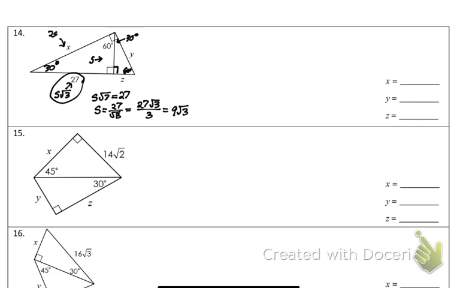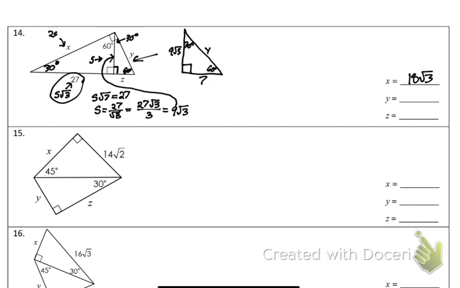That means my x would be 2 times 9 square root of 3, which would be 18 square root of 3. So x would be 18 square root of 3. It turns out that's the only number I can get. So then I have to go ahead and go, oh, you know what? That 9 square root of 3 is going to go right here. That means I have this right triangle right here. That's a 30, 60, 90 that has my y, z, and a 9 square root of 3.